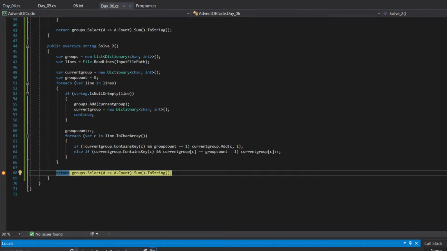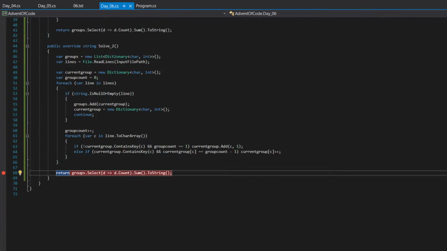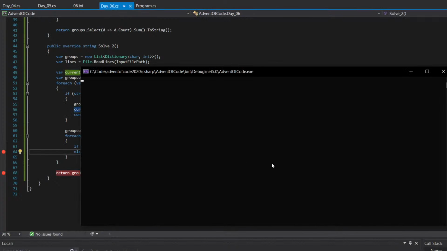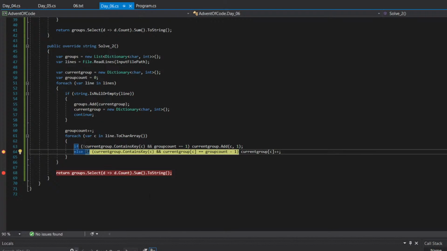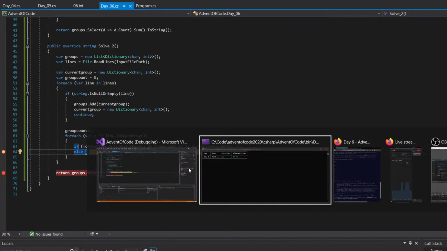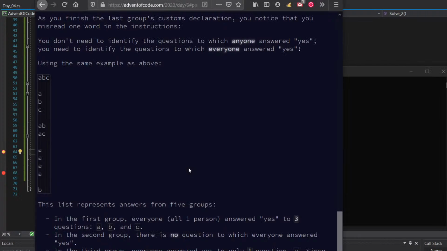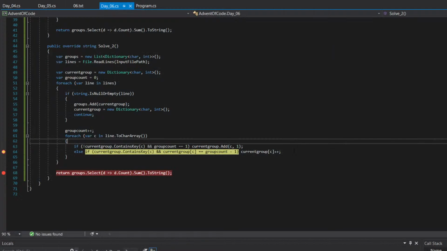Nope, still not correct. We need this second one to work properly. So where are we at? Line A. Group count 2.